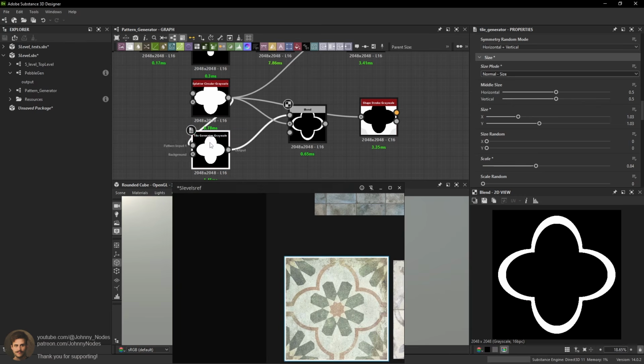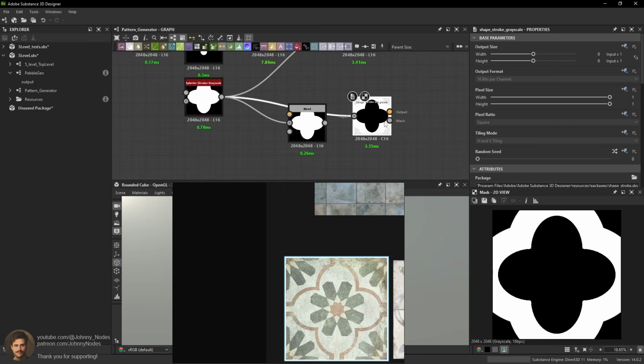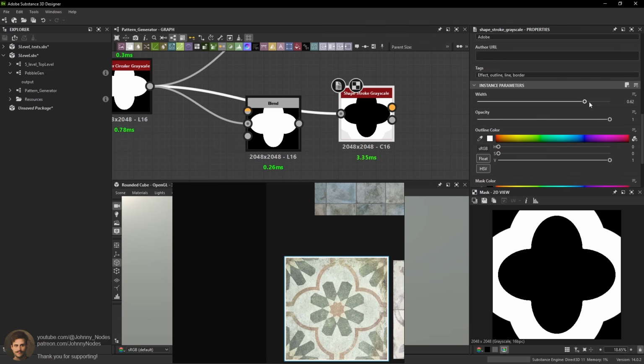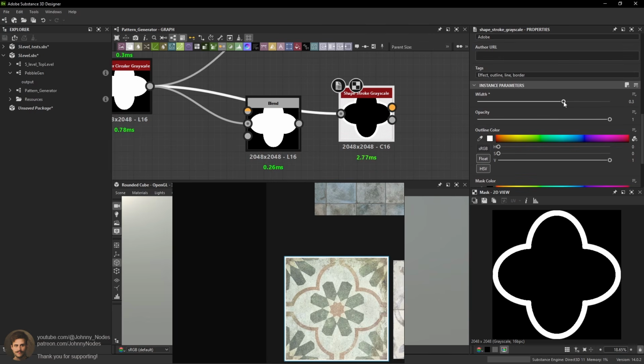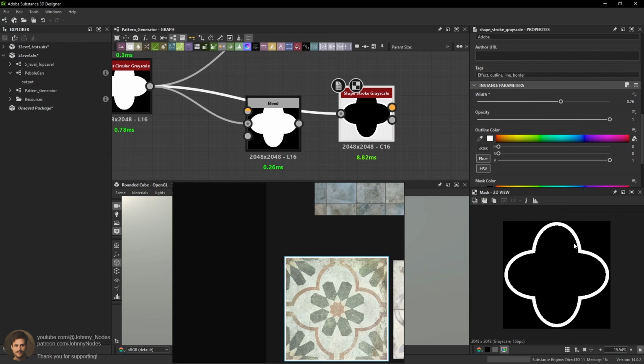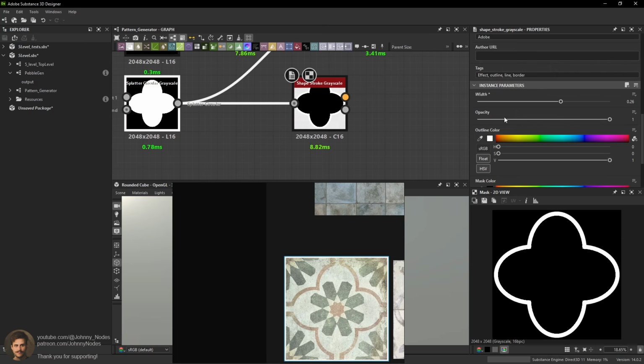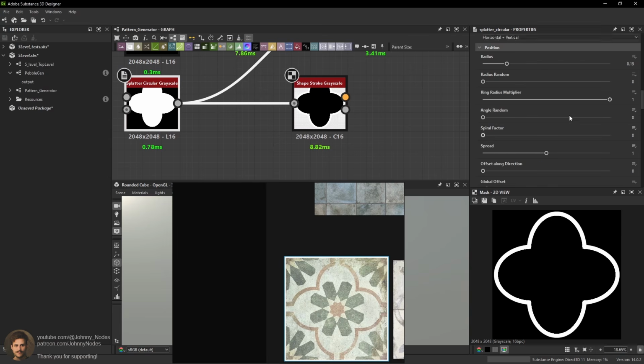Scaling that is hard because it's not really a scale per se. But the shape stroker is probably the best way to do this. This will get us a relatively sharp outline on either side. So I think that's probably the most effective we're going to get. And I'm going to scale this shape down a little bit.